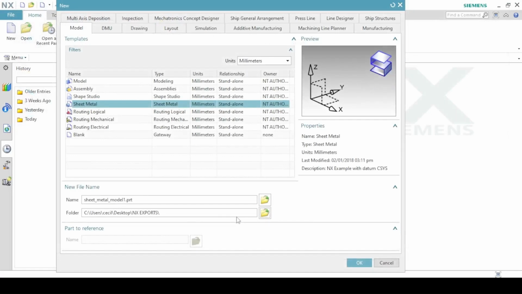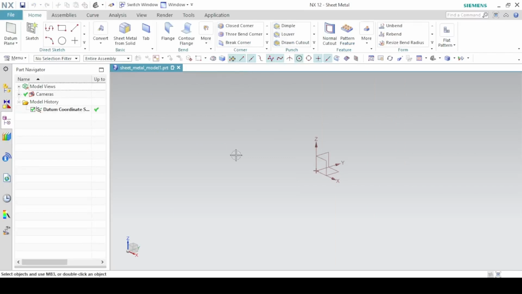Okay. And then when you click OK, it takes you to the sheet metal modeling workspace. So this is it. You have all these commands for the sheet metal. You can see it's different as compared to the modeling workspace. You have these commands we are going to use. So let's start.